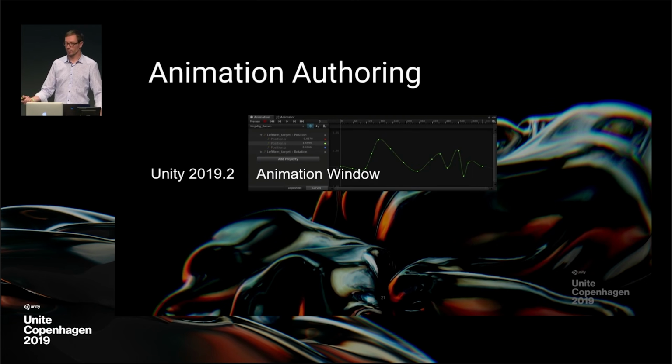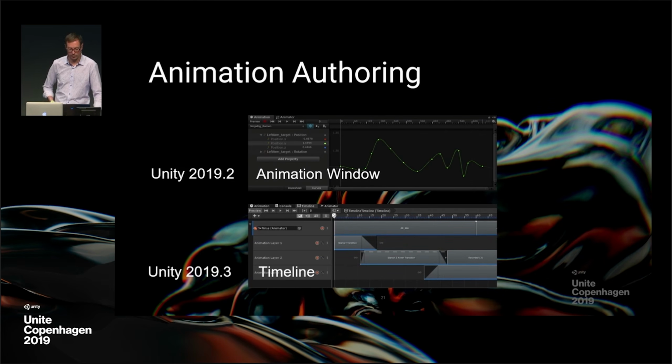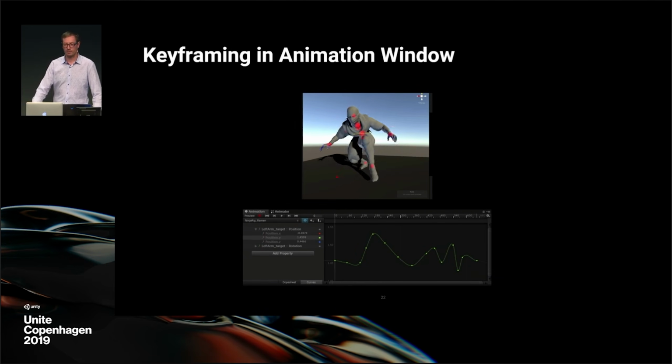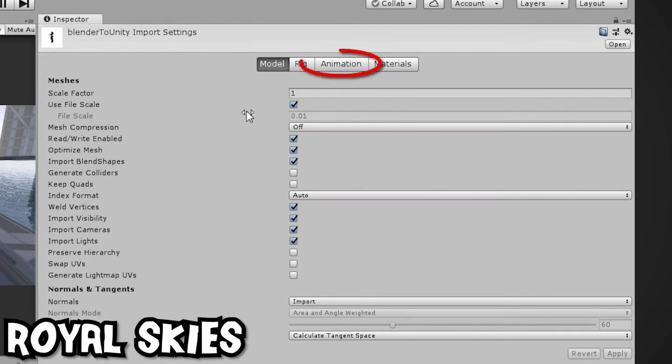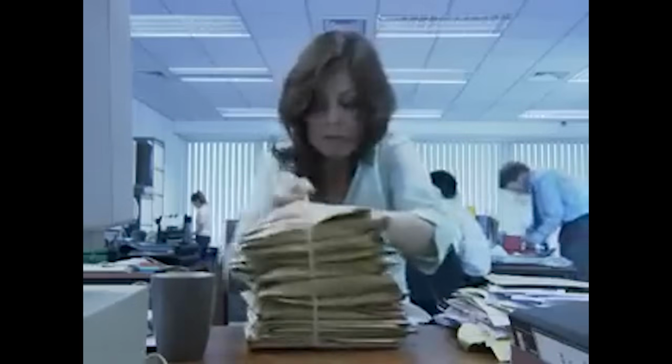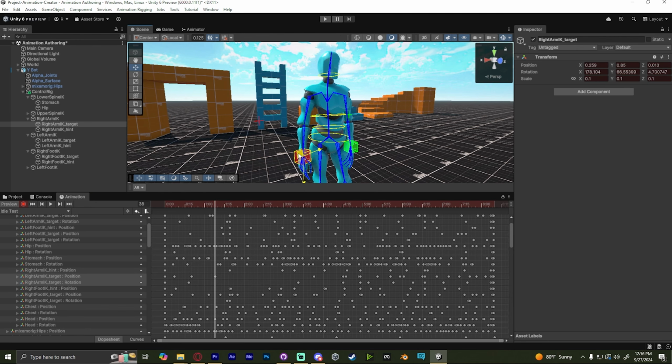This is actually called animation authoring. It's pretty cool. You can do all this stuff inside of Unity. You don't have to make animations inside of Blender, export them, import them into Unity, and do all that extra stuff. You can just make the animation inside of Unity, or edit an animation you already have.